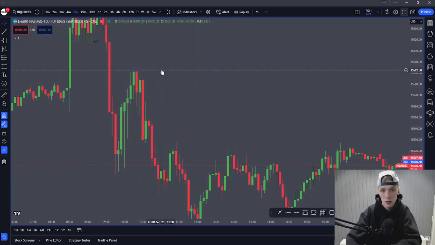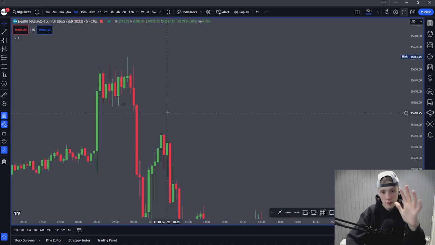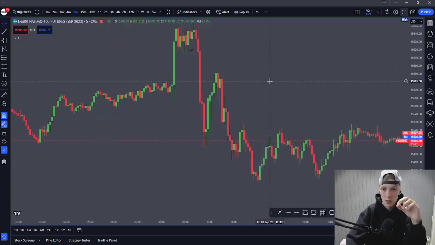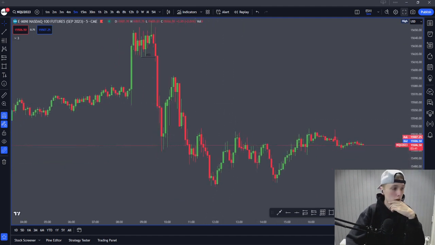It's like a solid confirmation on the 5-minute chart, not the 1-minute chart. If you see a market structure shift on a 5-minute chart, you know for a fact that the market is going to go down. So that is short term, intermediate term, and long term swing points. And that is a market structure shift. Next up I have fractals. I'm not going to talk about that because I don't use that and I'm not going to explain that.